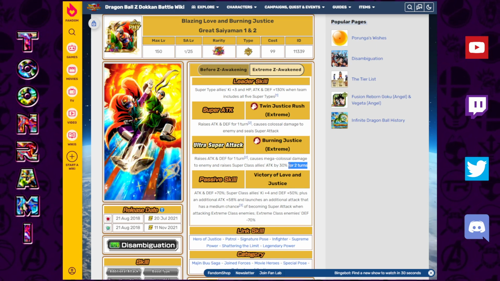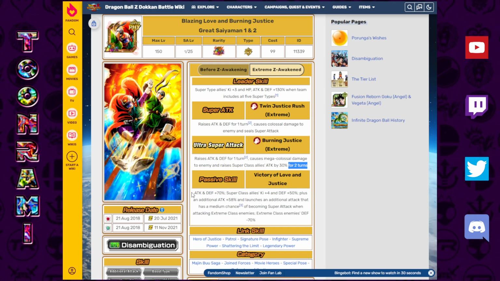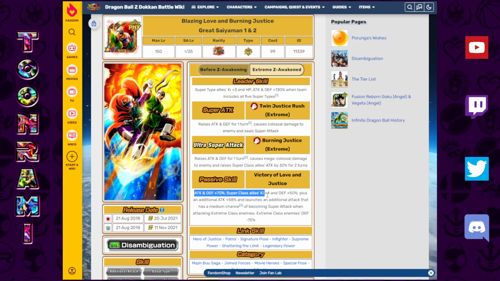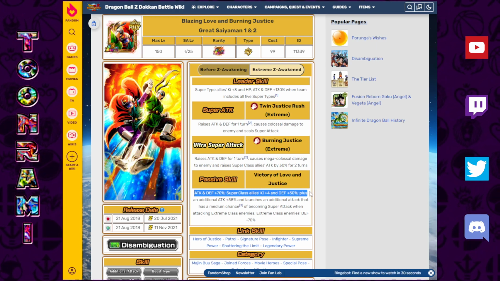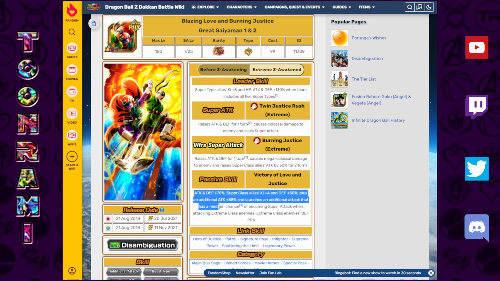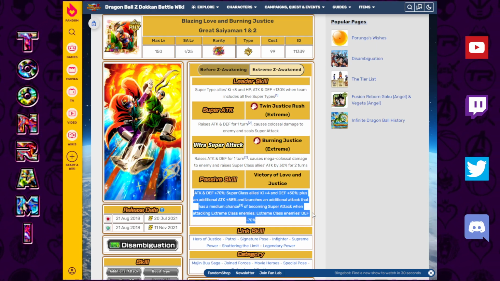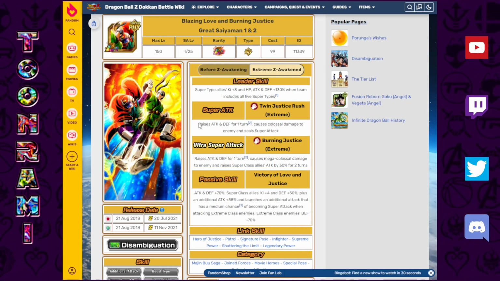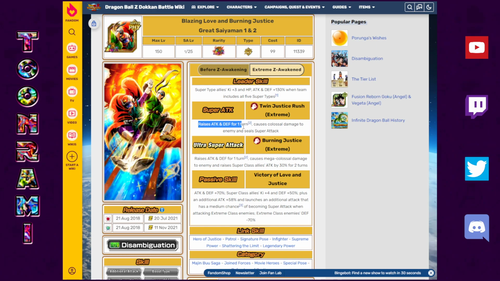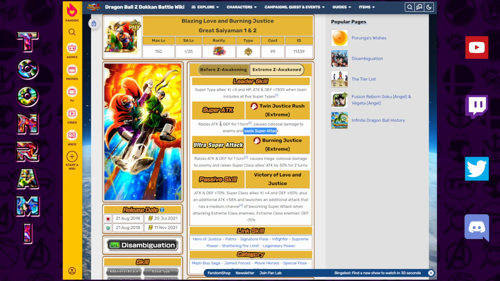And if you're running double Saiyaman 1 and 2 with that EZA, you're definitely going to be benefiting from that quite a bit. Passive, attack and defense +70%, super class allies key +4, defense +50, plus an additional attack +58%, and launches an additional attack that has a medium chance of becoming a super attack when attacking extreme class enemies, defense -70%. So the raising attack and defense is going to be happening quite often. Combine that with a seal, you're looking at some pretty healthy protection right there.